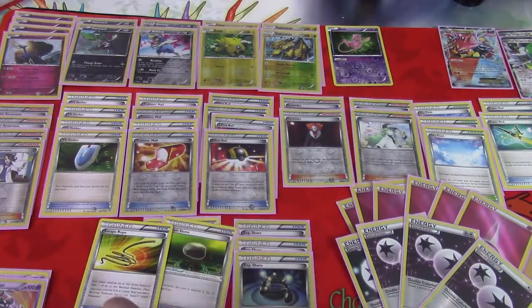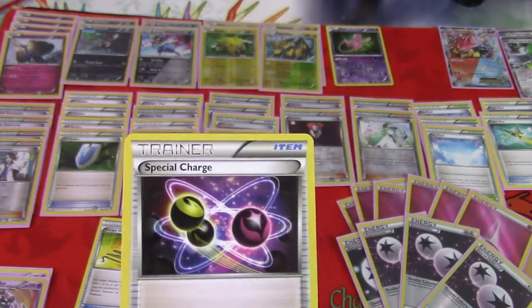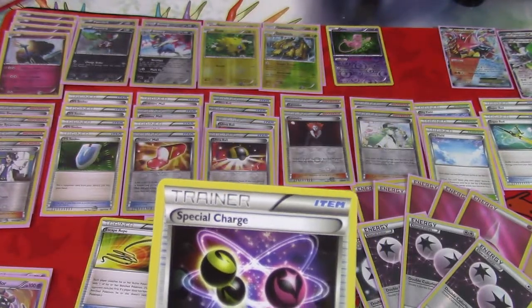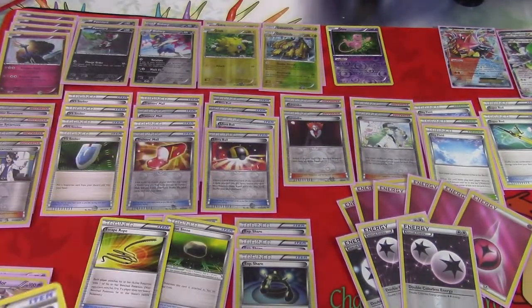So that's pretty cool. Alright, then I have a Special Charge. Now the thing about Special Charge is that with Xerneas, hopefully, especially with this build, you want to play a 6-prize game where your opponent has to take 6 knockouts to win the game, but you only have to take 3. So Special Charge helps with that because say you get all of your Xerneas set up, and it's stretching a little bit.